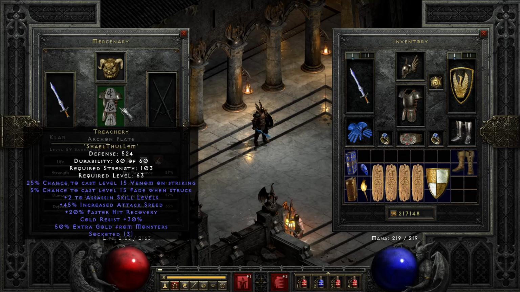And for the armor, he's using Treachery. This is really nice for the increased attack speed, and the main reason for this is because of the level 15 Fade you can get when he gets hit. This will increase his resistances by a ton, and it also gives a hidden bonus to physical resistance, which I don't think there's any other item in the game that can give any bonus to physical resistance. So Treachery is really overpowered in that way. I don't think that Blizzard intended for Fade to be so overpowered on an armor, but it just really is.